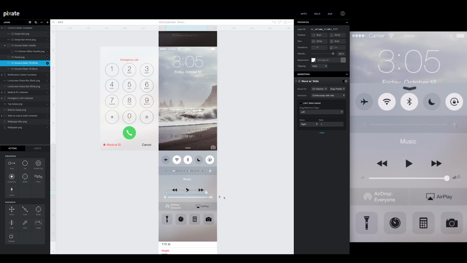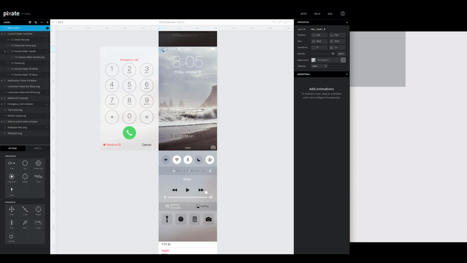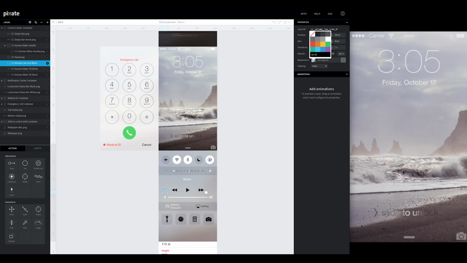Great. So one more thing. We want to make these icons fill in. So they start out black and then they fade to white. You can see that now with this drag, this white layer is actually covering up the sound icon. So we're going to build these layers on top of this. We're going to create a small layer, just a small square. Place it over where the sound icon is, probably a bit lower right here. We'll call this CC volume icon black. This is lower volume, so volume low. Bring it from our container, and we'll place it above these fill layers. Come in here, make it black. So actually we're going to have to edit the RGB values to 0, 0, 0, 0.